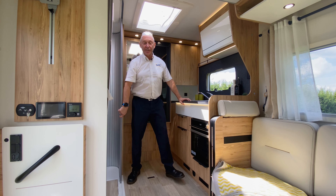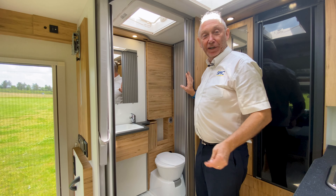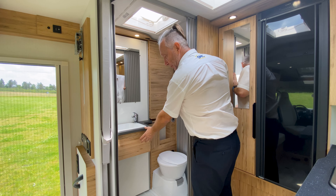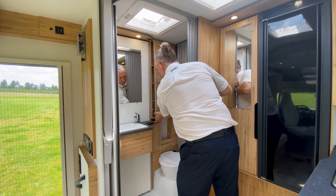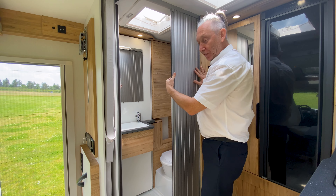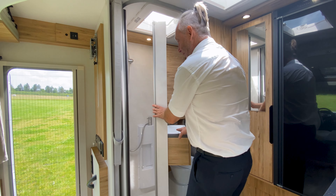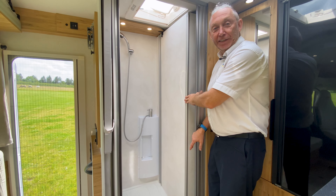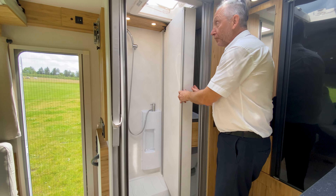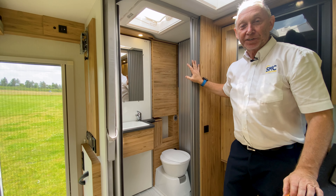Now let's take a look at the shower facilities in the van. In the shower and toilet area, we've got a privacy screen that you can pull across so you could use the entire area if you wish to. We've got the toilet to the right and the sink here, with storage underneath the sink and a large storage cupboard. When we open the timber door, we've also got more storage behind that. When it comes to shower time, it's got a very clever design — we have a swing wall which comes around, saving everything getting wet when you're taking your shower. We've also got a shower tray in the bottom which you can take out as you're having your shower. Up above there's a nice skylight so you can get lots of fresh air through there and we don't get steam around the van.